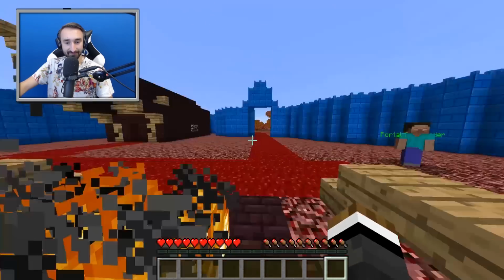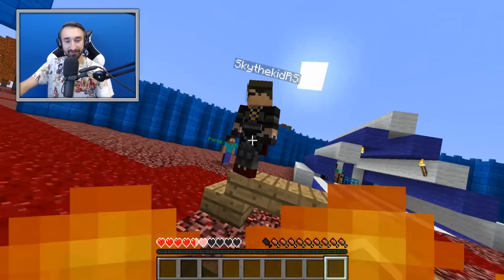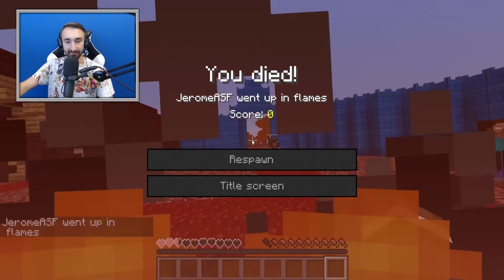You know what we should do? What? We should get more portal guns. Yes, we should get more portal guns. Right? And then we should put it at the beginning of our base, right? So if they try and come in, they jump in, but it just teleports them into the lava.